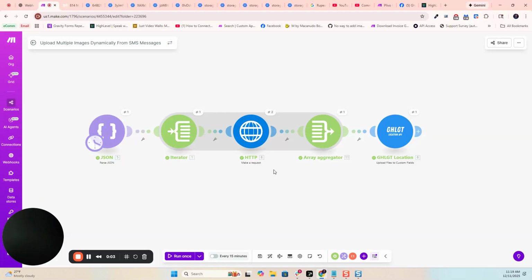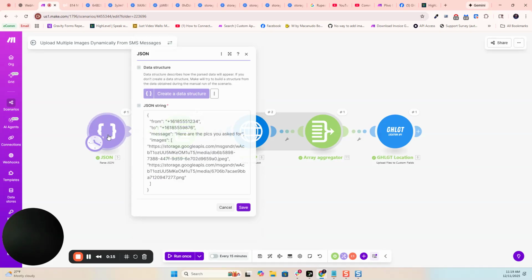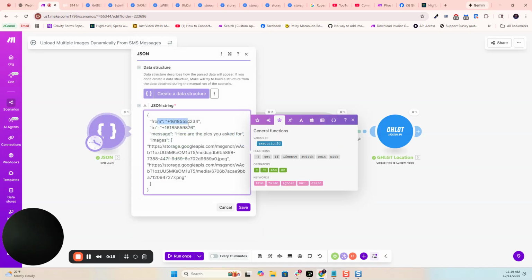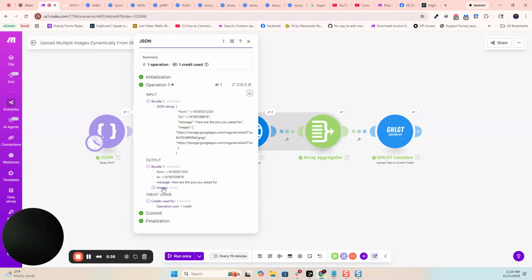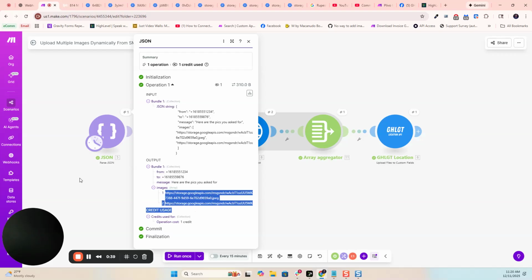In this video, we showed you how to upload a file to a custom field, but people wanted to do it dynamically with multiple files. So we're going to mimic here a text message coming in. One of the users on YouTube asked, basically, here would be a from number, a to number, the message, and let's just say they have multiple images that you wanted to upload and take those to a custom field that had a file type. So here's two images that would come in an array. This could be from anywhere. You're getting multiple files. These are just URLs. So you can see the output here. We have image array, and then here's two images.